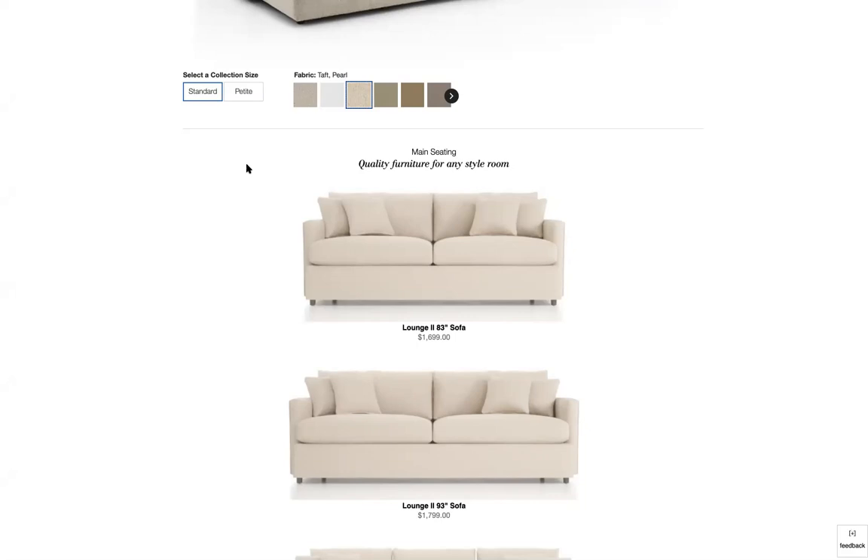If anyone has questions on photorealistic rendering, please put them in the chat. This was new to me personally — I spent my career primarily in traditional product configuration. But when you think about how configurable products create challenges beyond just the quoting process, this is a fairly major one. A lot of times in our opportunities, we're replacing substantial photography budgets — sometimes seven-figure photography budgets reduced by up to 95%. So there's a huge cost savings, which frankly makes my job very easy. On top of all the value, there are very hard and easy-to-define metrics.